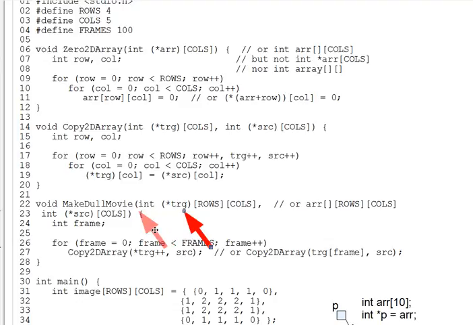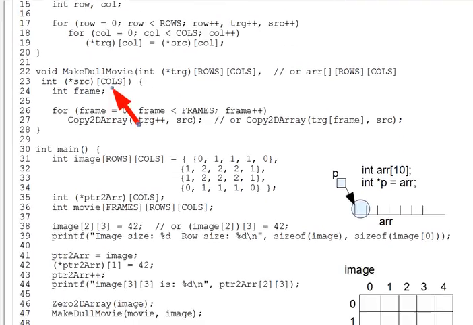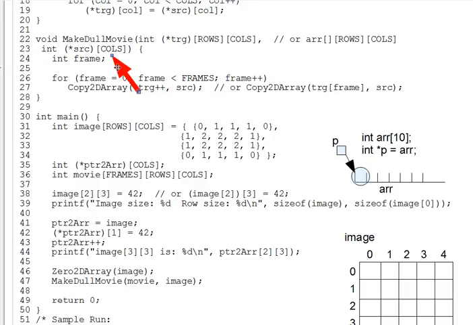And the final example function down here is make dull movie. And this is passed a three-dimensional array to parameter targ and a two-dimensional array to source, and it copies the 2D array into all layers of the 3D array. The call down here on line 47 shows how we might call it.